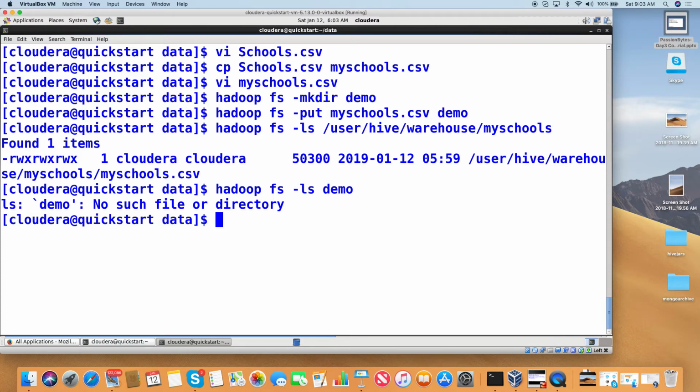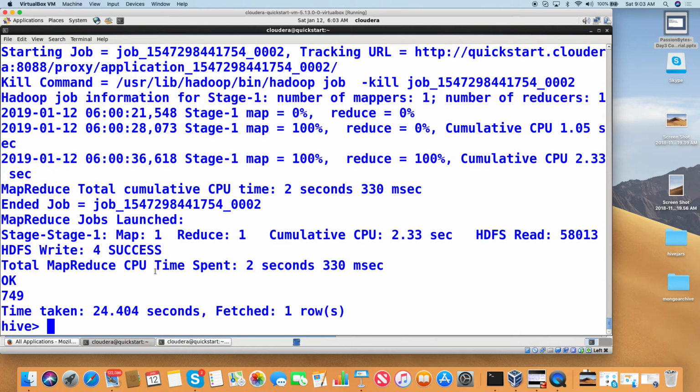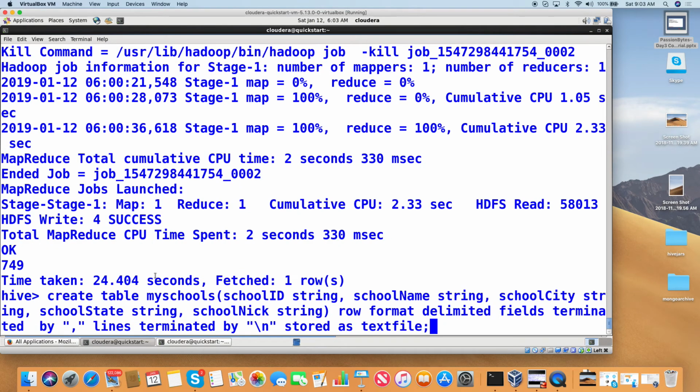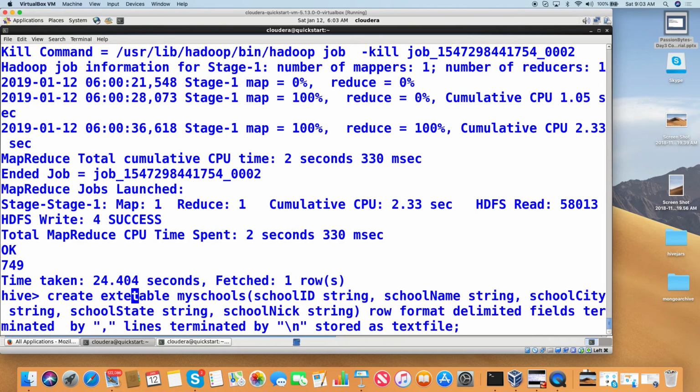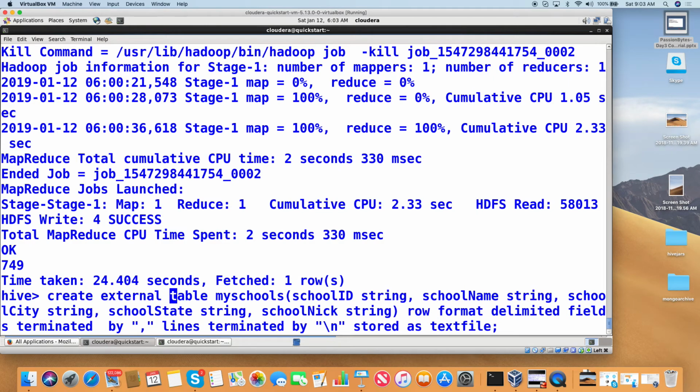If you want the data to persist even if you drop the table, just add one word in the command that you used when you created the table. Go to the beginning and add a word called external. This is the difference between normal tables and external tables.